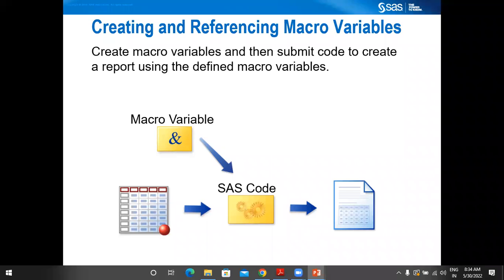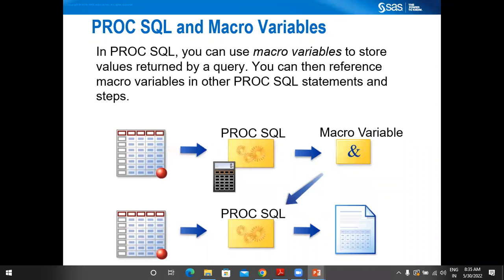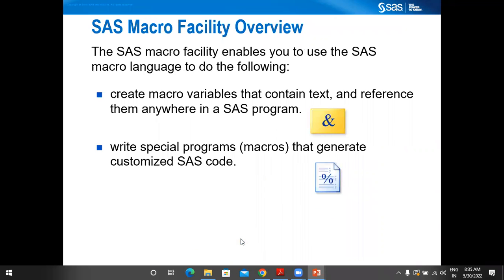What is the syntax? Percentage? No, this is Proc SQL. Into clause. Yes, correct. Into clause. So this is telling you that from a table you write a query to create a macro variable and use it in a Proc SQL. So macros are always referenced with the ampersand sign.